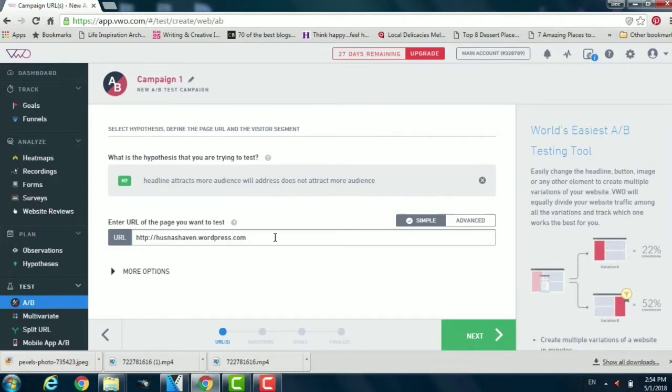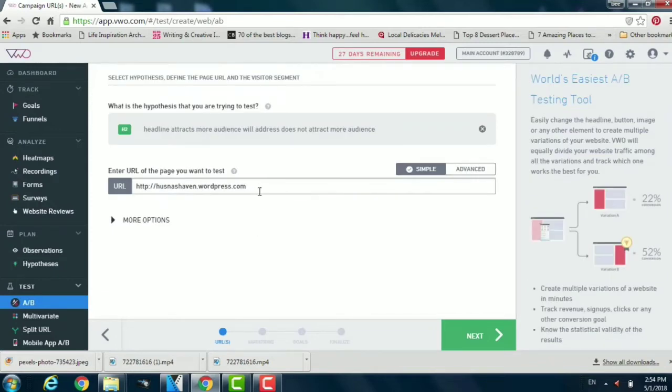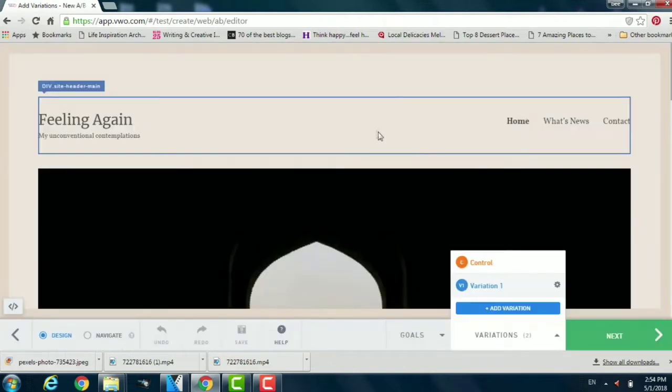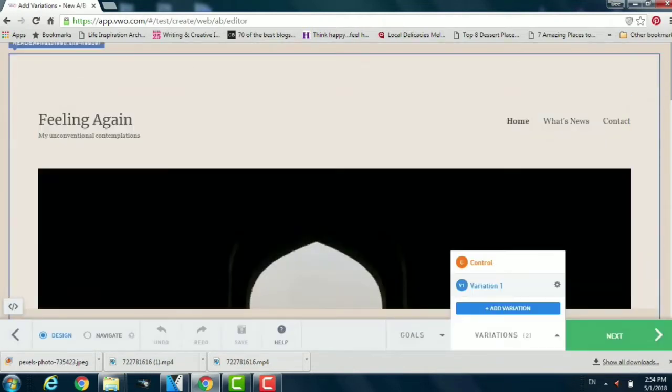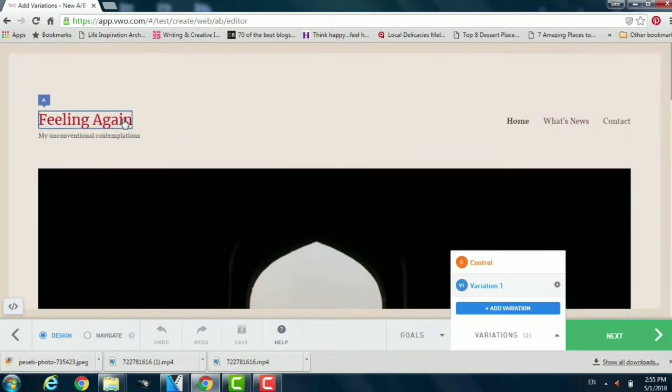Then you enter your website's URL, click on Next. Now you can edit your website directly from the VWO website. So, as the hypothesis we're testing is concerned with the effectiveness of our headline, let's change our headline.